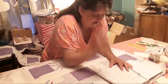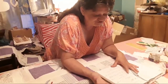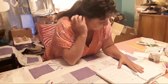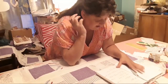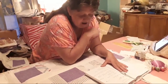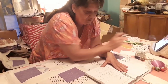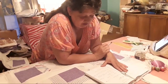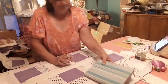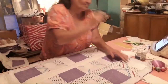Let's see. Let's go with the 8th month. I made 2 fan quilts. What is its name? It's from Levi. That was made in the 8th month. So I made 3 quilts last month. And on September the 3rd, I finished the hexagon. I had started it at the end of the 8th month. Yep. About 3 quilts a month.